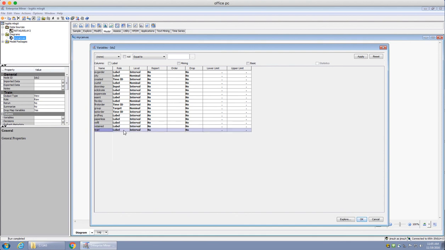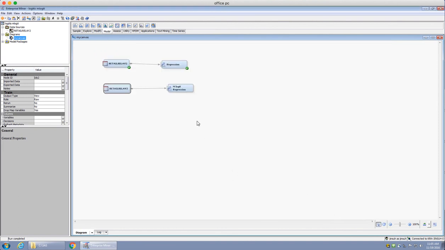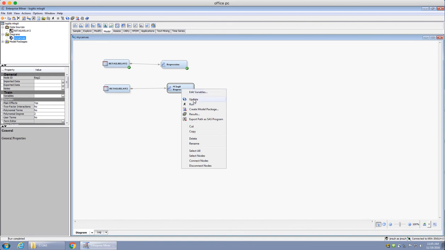There we go. The only dependent variable right now is group, and that is nominal. My independent variable will be doorstep, whether you have applied for the doorstep service or not, and that is my only independent variable. So I'm going to click OK, and now I'm going to run this.